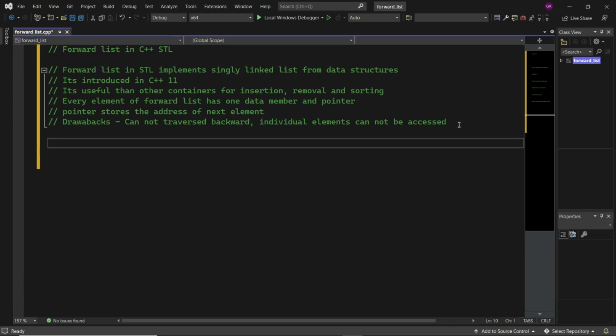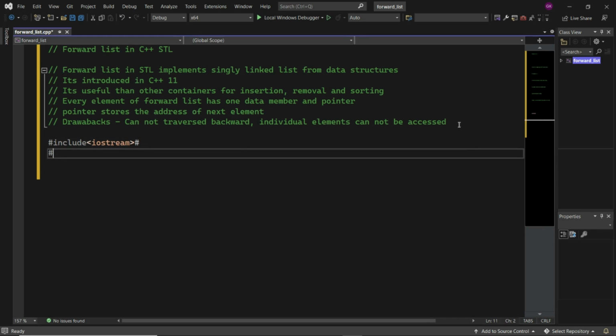Now let's get started with implementation. Start with including libraries. #include iostream. Let's include the library of forward list.